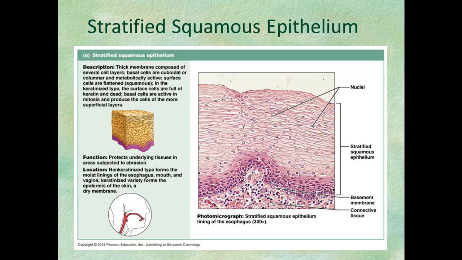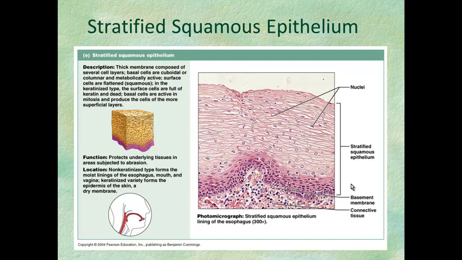Now let's look at the major stratified epithelial tissues. And as we saw with the simple epithelial tissues, there are four major stratified epithelial tissues. The first one we're going to look at is stratified squamous epithelium. So once again, as the name implies, multiple layers of flattened cells. Stratified squamous epithelium is named primarily for the upper layers of cells. As you can see here, the cells in the upper layers of this tissue are very flat. If we go down into the lower layers, however, the cells look more cuboidal.